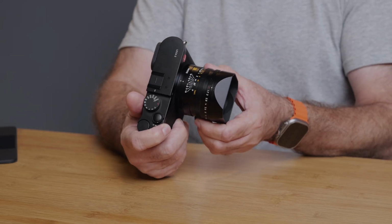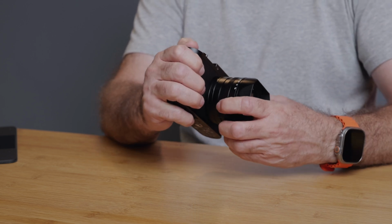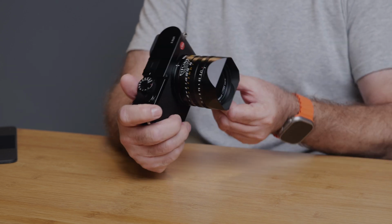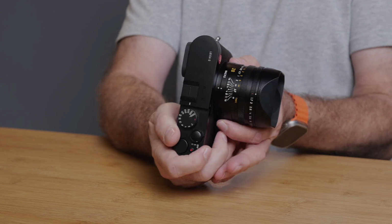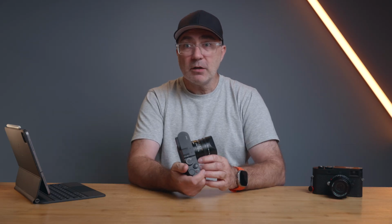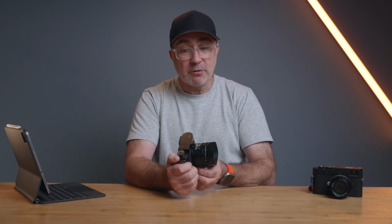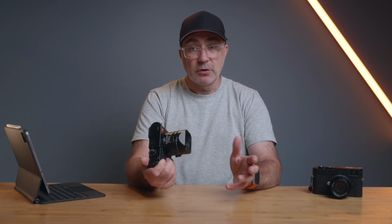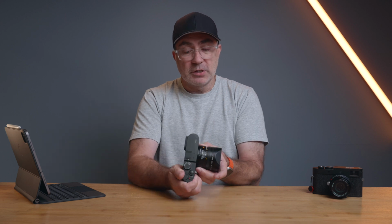You've got your focus, which obviously is autofocus, but if you push this little button here on the tab, it goes into manual focus, and it's a real manual focus lens. At the back you've got this other ring here. So you turn that and you'll see it turns into macro mode, which I don't think there are many lenses that do that. Now what you do need to be careful of is don't leave it in macro mode, because if you go to take a photo of something a little bit further away, it won't focus and you're wondering what's going on. The focus is playing up and it's not the camera, it's you, because you forgot to take it out of macro mode.